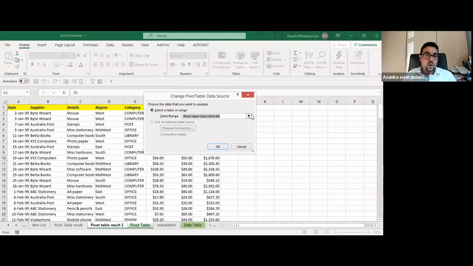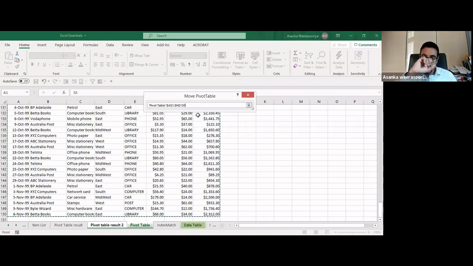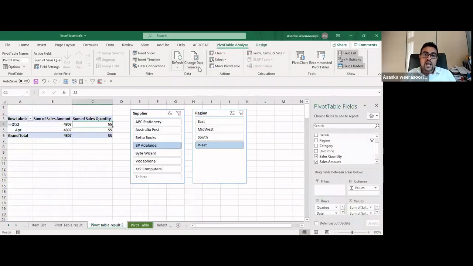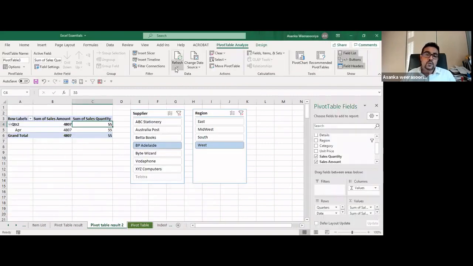You have to highlight all the records again, and include your new records. Now there's no new record, but if you include new records, you have to include them as the new source. Okay. Here you refresh and change data source. Change data source is needed only if you insert new records. But if you do some changes, you have to refresh the pivot table.